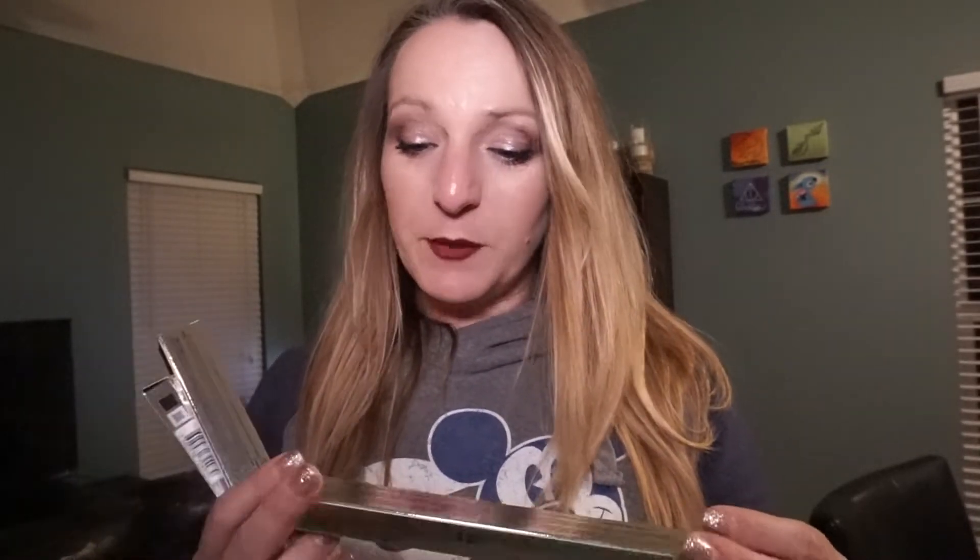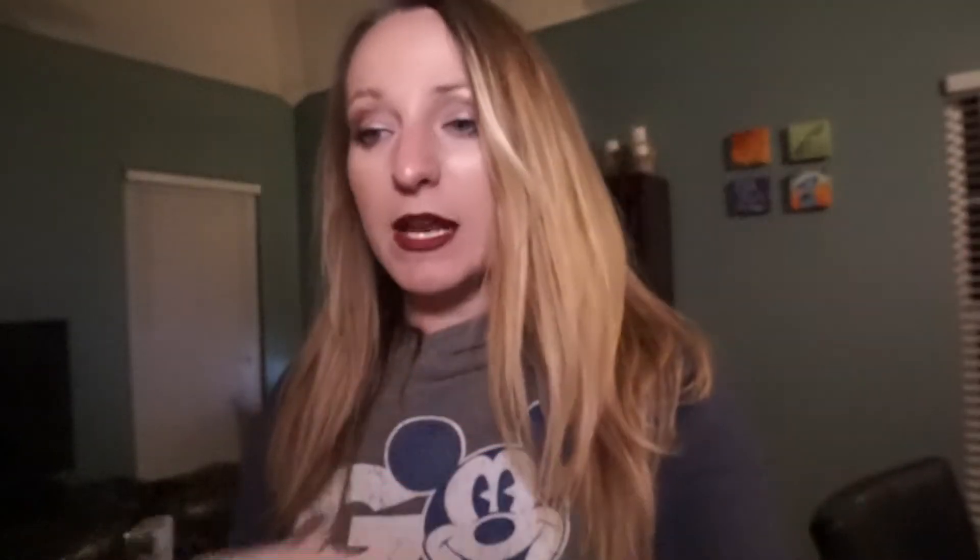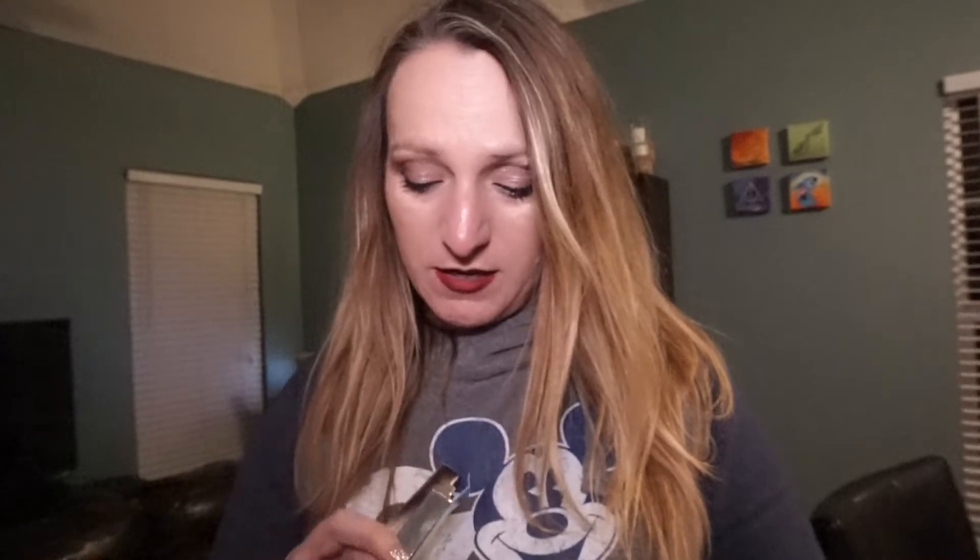The next thing I have are three different shades of Lancôme eyeliner. I love Lancôme eyeliner — it's pretty much the only eyeliner that does not irritate my eyes. This one is your classic black, this one is Prune which goes well with the purple-ish lipstick I'm wearing, and then the last one is Bronze. So that's the bronze, the prune, and then the noir.